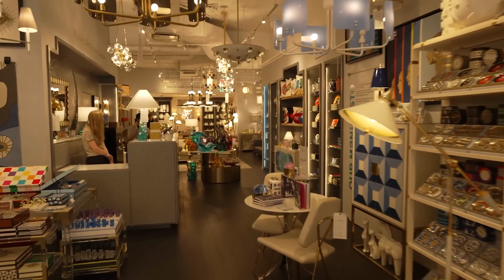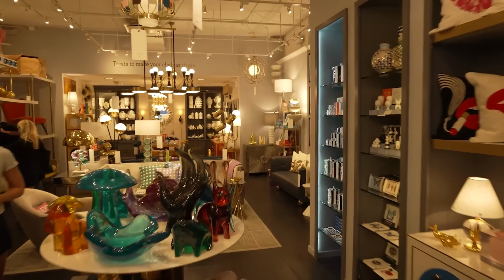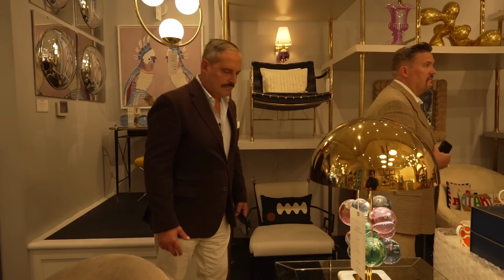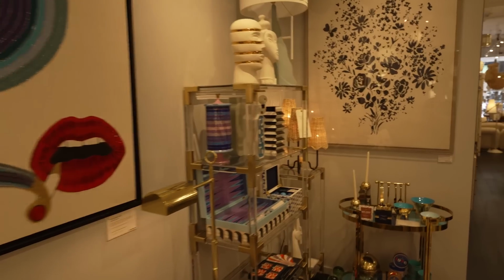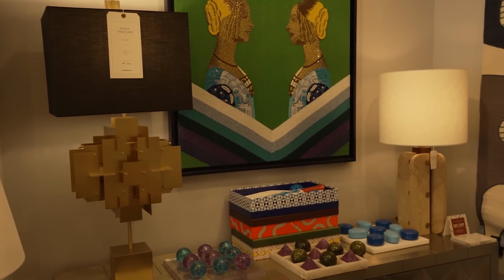So yeah, we have this other project. I have a house in Naples, Florida that's being redone, and we're trying to figure out how we want to do it. I mean, do we bring down, again, more traditional pieces, or do we start with a clean slate and do something very different? I think it should be fresher. Yeah. We'll still always have a few antiques, but we need some more whimsy, I think. Oh, yeah, totally, and color. This is so whimsical and different and new. It's a 4-bedroom house, right? Yeah, it's a 4-bedroom villa in Naples with Mediterranean style, would you say? Yeah, stucco. Almost like a villa, I guess you'd call it.